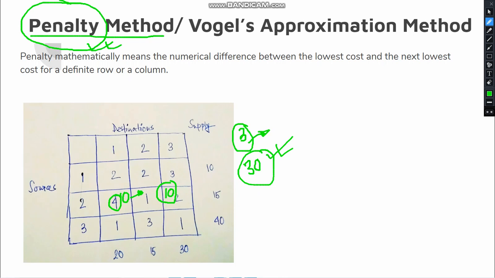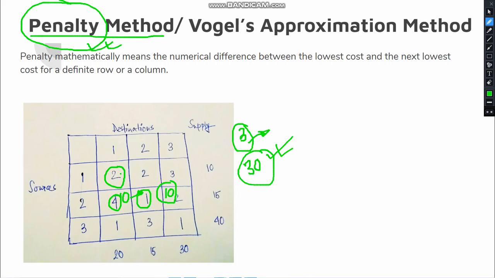Okay, so penalty is that cost, the extra cost which you have to pay because of this allocation, when you have no other way to allocate except in the cell where the maximum cost is present. Mathematically it means you have to find out the maximum number in a certain row. I'm very sorry, let me repeat once. You have to find the minimum number present in the row.